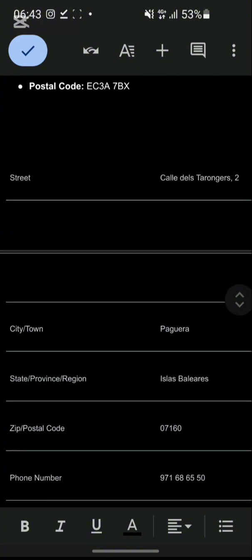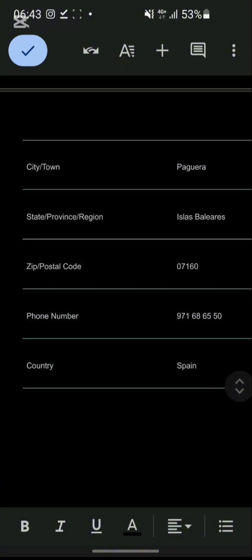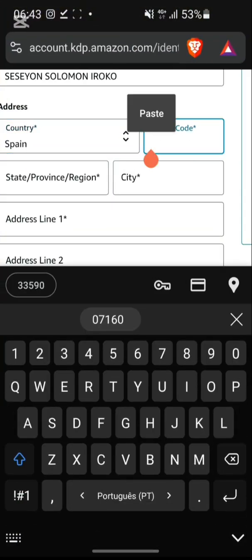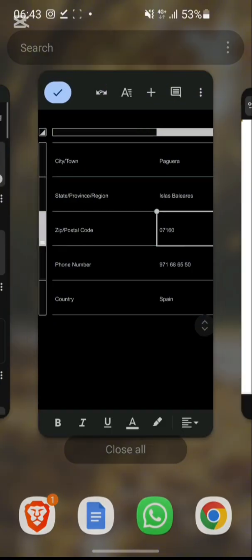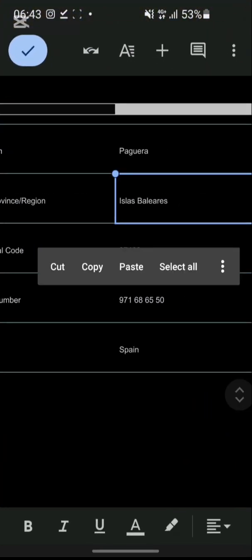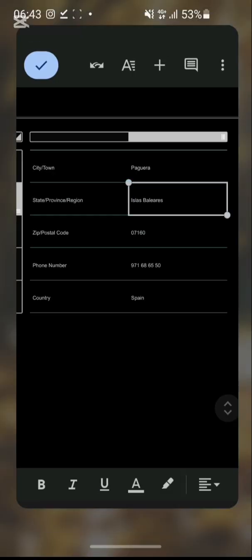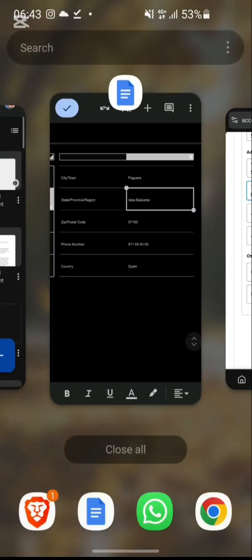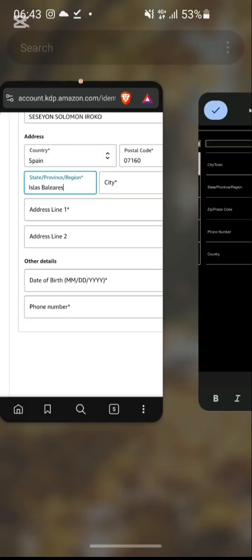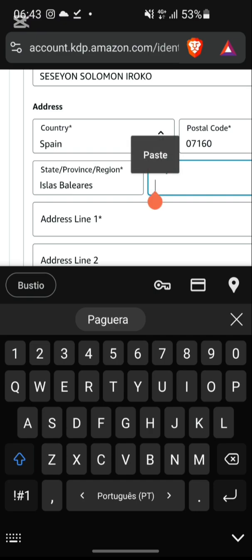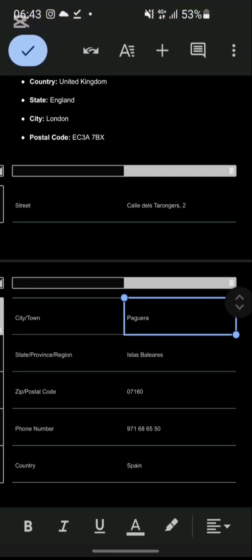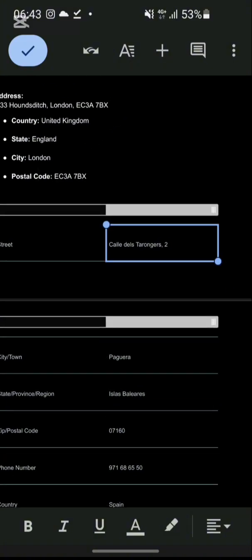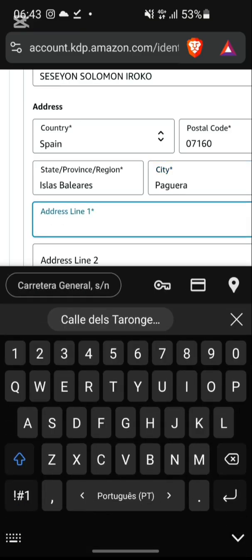So postal code from the address we generated. Remember, this is the address we generated. Our postal code is this. So you'll be doing it gradually like this, state, state and province. So the next thing is here. Doing it gradually like this. I believe you guys are seeing what I'm doing. So city, our city right now is this one. Address one. See our address one here. State is the address. Just copy and paste.